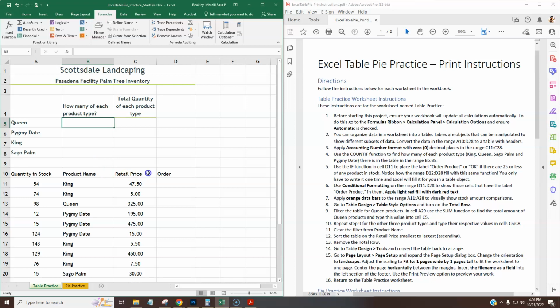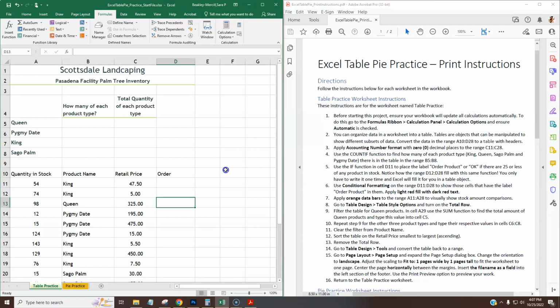So you might be saying, what do you mean create a table? I have rows and I have columns and I've got these grid lines and it looks kind of like a table. But actually in Excel, you can designate a certain area of the worksheet as a table, and that turns it into an object that you can manipulate. You can filter it and sort it and do all kinds of mathematical operations on it. And actually what you're doing is turning your Excel workbook into a database. So when we get to the database unit in module 4, we'll be able to look back on this assignment and talk about how it actually functions as a database.